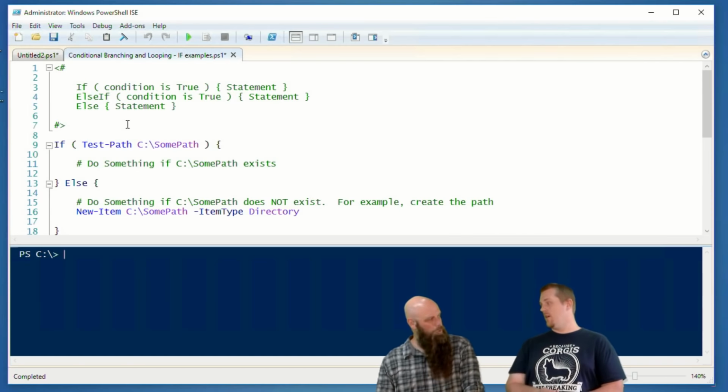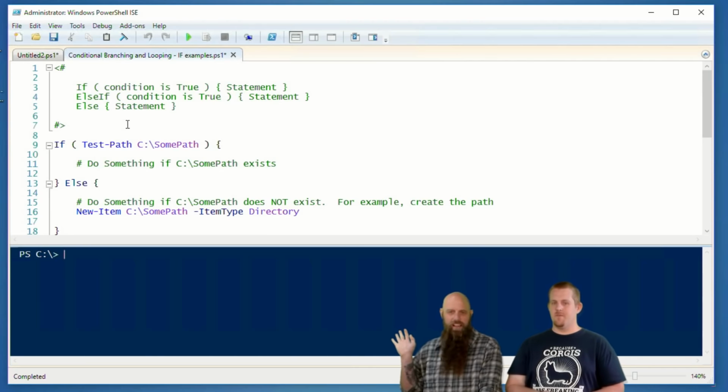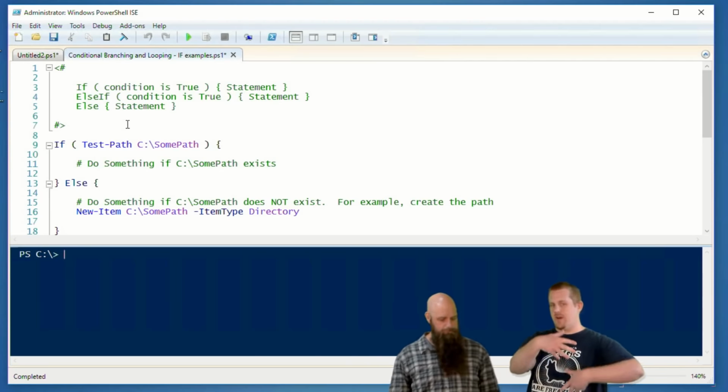It gets kind of hard to read. Else if is great really when you're expecting two or three possible values, and that's it. That's where else if is great. It's like, hey, if it's not this, it's probably going to be this, and then if not that, nothing. And then else, this, whatever, do stuff.